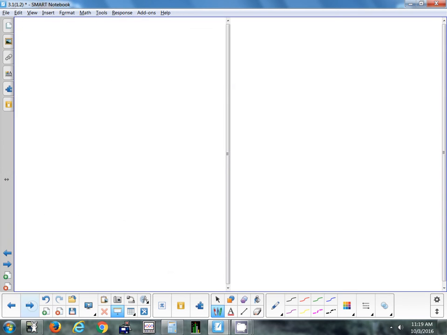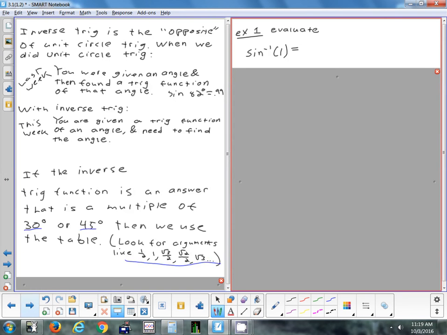So, as an example, if I ask you for the inverse sine of 1, 1, negative 1, 0, those are all arguments we worked with on the unit circle. Ask yourself, is the argument, that's the thing right here, one of the numbers we worked with last week? Most of the time, square roots of 3s, square roots of 2s. Yep, those are all numbers we worked with last week.